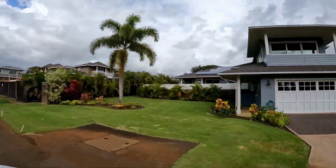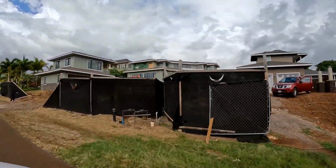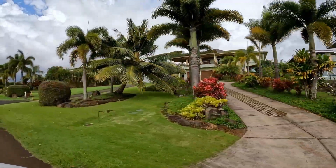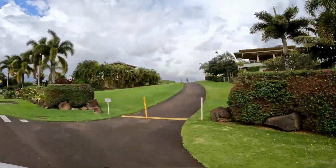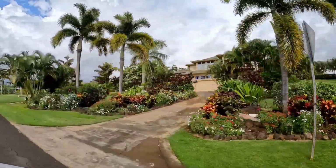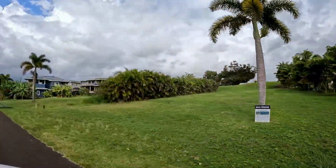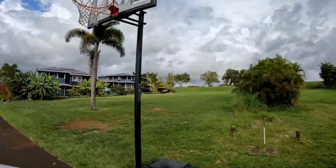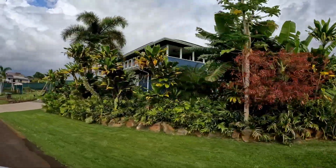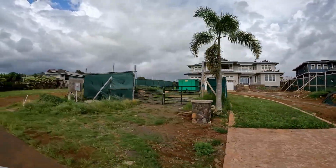Now, some of these homes that you're looking at now, you might be able to tell they're up on a hill. This backside of Poipu Beach Estates, there is a hill sloping up. So at the top of those hills, the top floors of these homes, they're going to have ocean views looking over to the ocean, right? So some of these are going to have some, what I call, ocean views and ocean glimpses. And behind the houses that you're looking at here, that is the Kiahuna golf course that we talked about earlier.